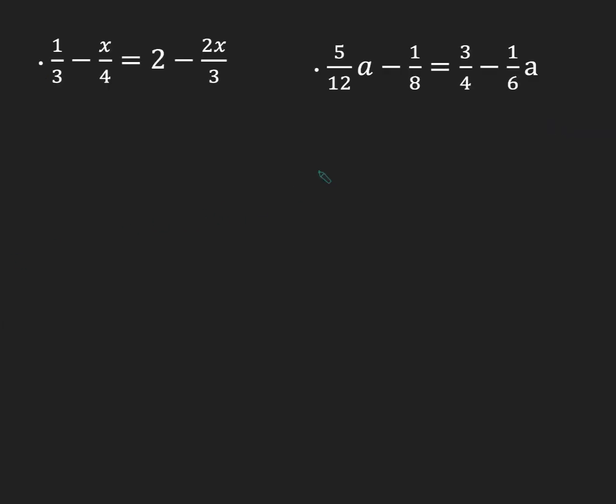Now on your test, your problems will look similar to these ones. So here, make this a fraction. I'm going to put this over 1. My denominators are 3, 4, 1, and 3. So if I focus on the greater number 4, I know 3 can't divide 4 evenly. So when I times 3 times 4, my LCD is 12. So I'm going to start to make my equivalent fractions.